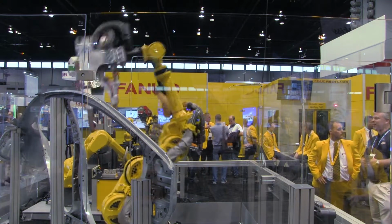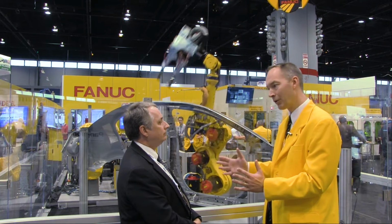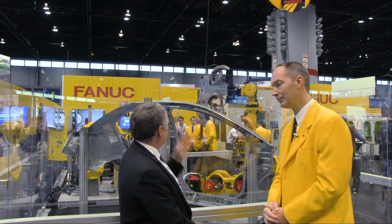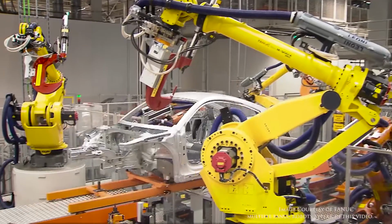It also gives you more flexibility. The reach of the robot is being optimized on this part now, whereas if it has to sit further away to be able to reach inside, you lose a lot of that reach. Now, electrical resistance welding, of course, that's always a big end effector. That's quite a mass right at the end of the robot waving around. And it's moving quite fast.